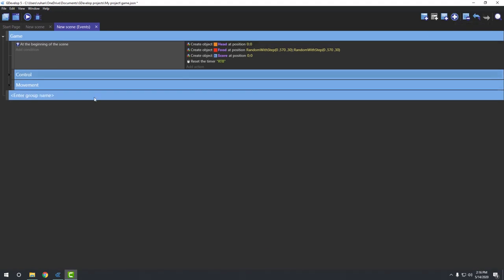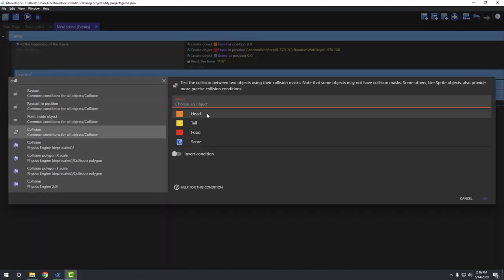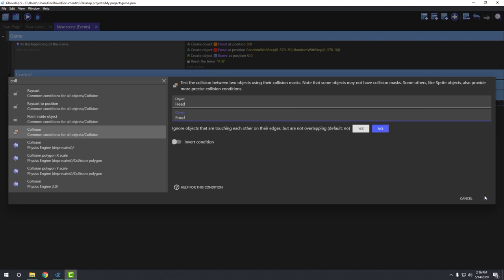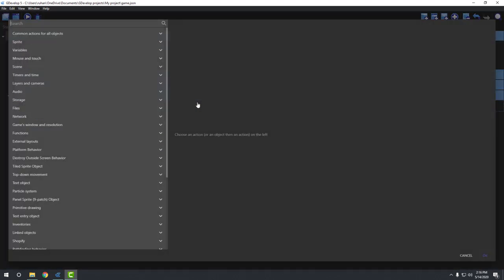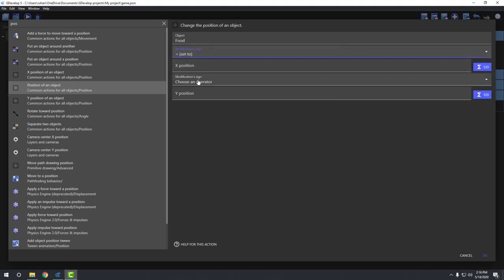Now add another group for food, add sub event, other. Okay, now add condition, collision, head with food, add action, position, food equal to.